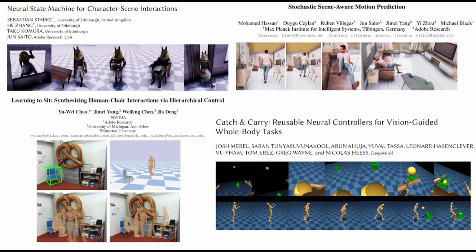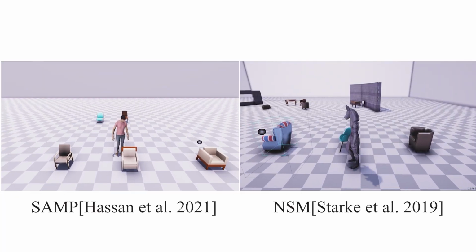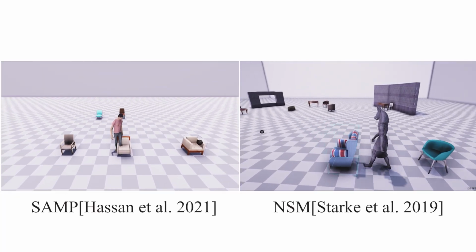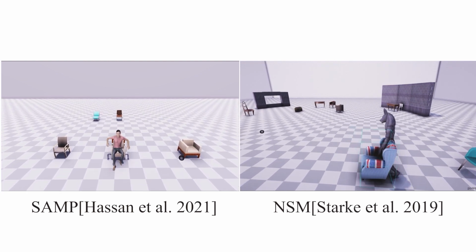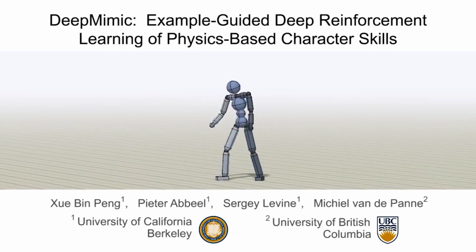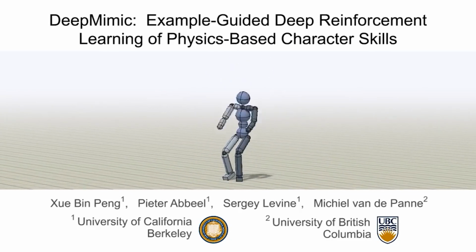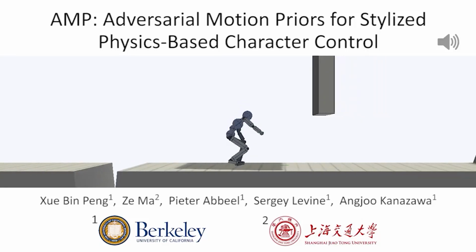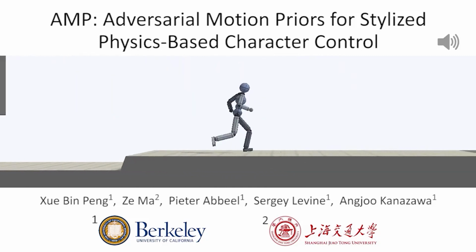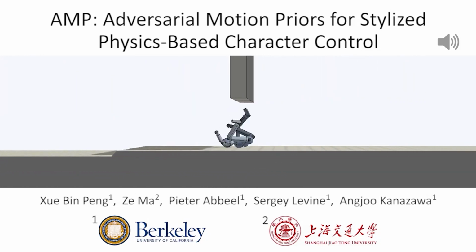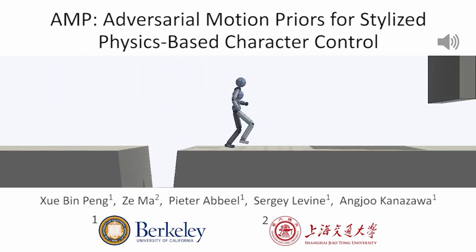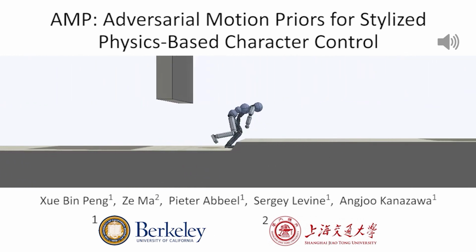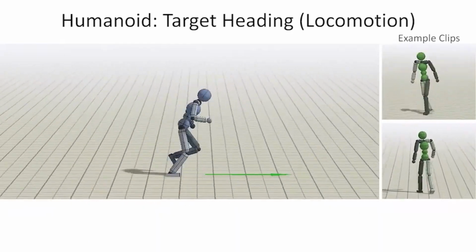Existing techniques for synthesizing character-scene interactions tend to be limited in terms of motion quality, generalization, or scalability. When applied to new scenarios, kinematic models struggle to generate realistic behaviors that respect scene constraints. Physics-based RL methods are able to better synthesize plausible motions in new scenarios by leveraging physics simulators and RL control policies. Recently, adversarial motion priors, or AMP, have been proposed as a means of imitating behaviors from large, unstructured motion datasets without requiring any annotation of the motion data or an explicit motion planner.